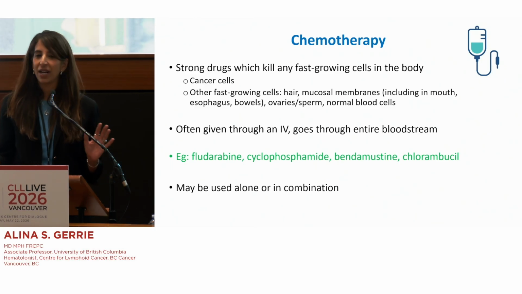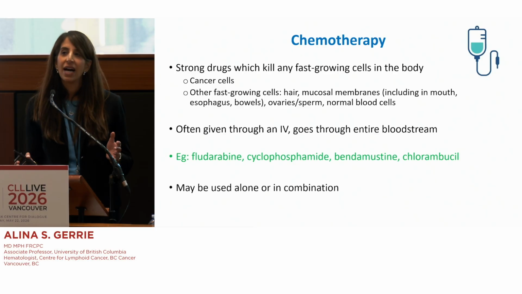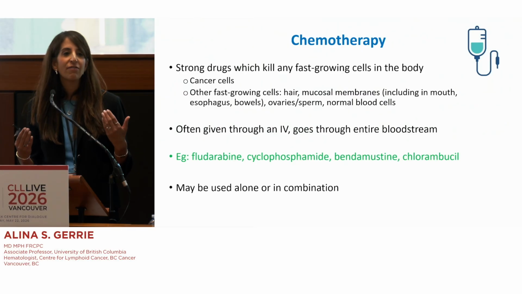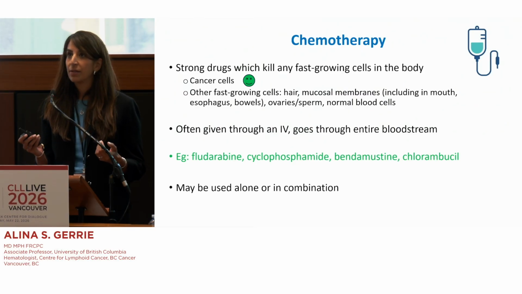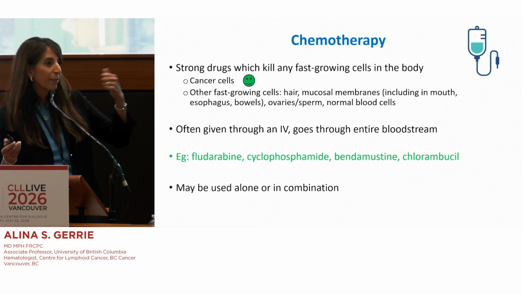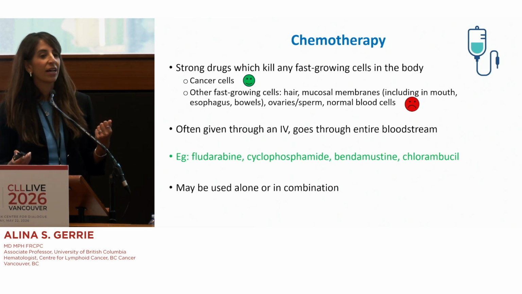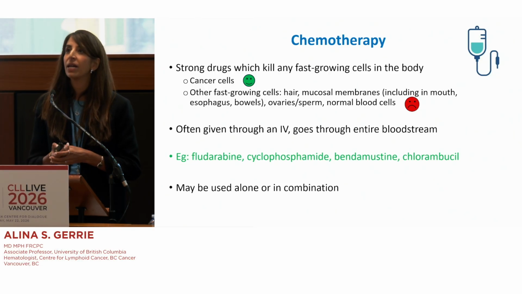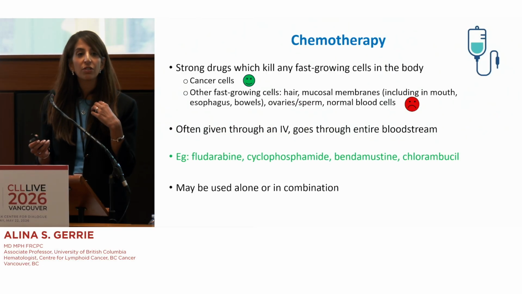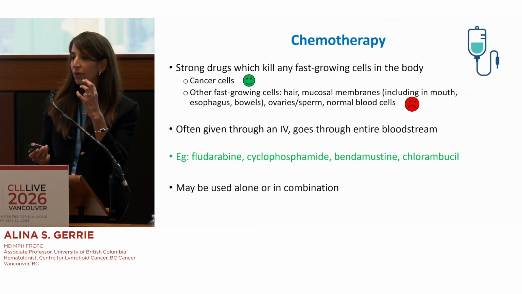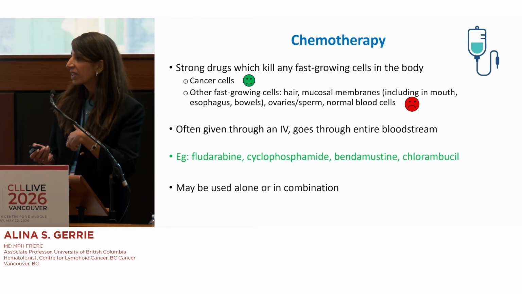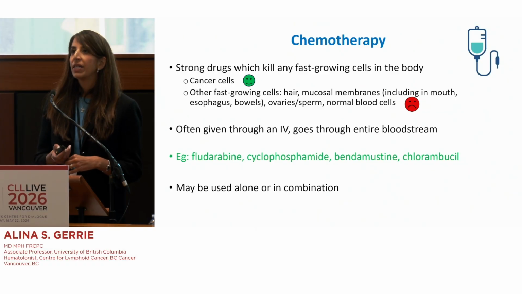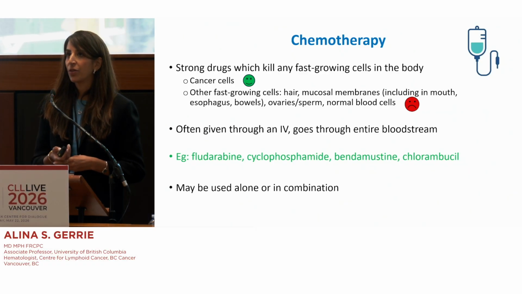So let's start with chemotherapy. We use this word all the time, but I don't know if people always understand exactly what it means. It's actually a very broad term and really refers to drugs that kill any fast-growing cells in the body. As a positive note, that's cancer cells. Cancer cells are rapidly dividing in our bodies. But on the negative side, it also kills other fast-growing cells, in particular hair. That's why people lose their hair on chemotherapy. It can kill mucosal surfaces or mucosal membranes like the mouth, where people get mucositis, the esophagus, where people can have nausea, vomiting, the GI tract, bowels, diarrhea. Those are some of the common side effects of chemotherapy.